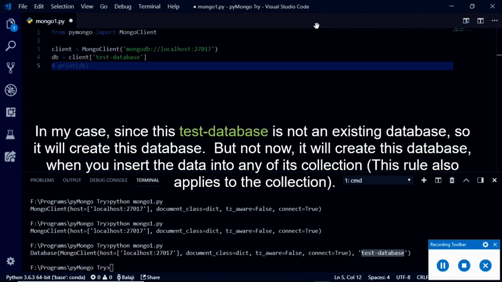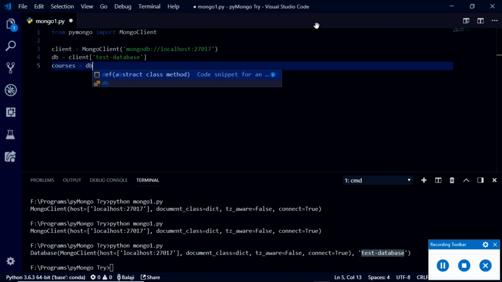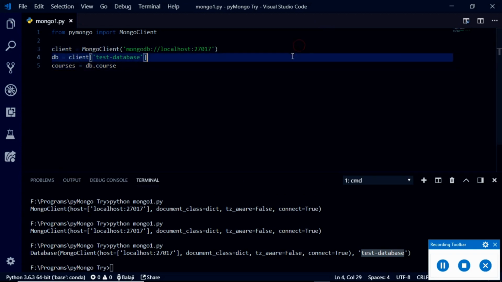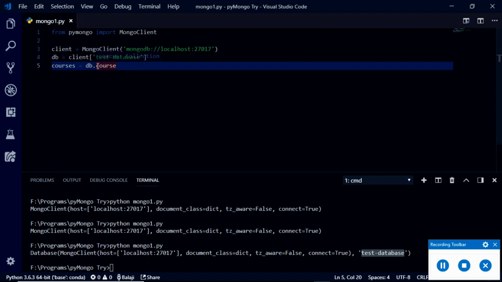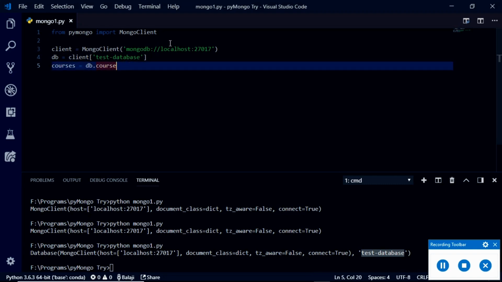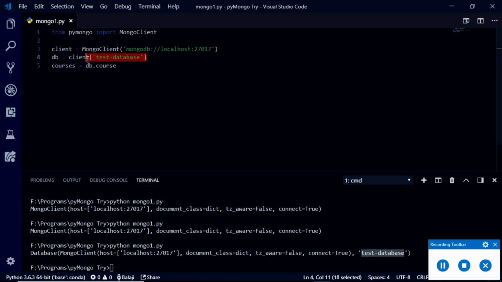Now I will create a new collection. I will name this collection as courses, and then I will use db.courses. The same thing, you can either use this dot notation or you can also use this array notation. Suppose if your collection name also has some special symbols like hyphen, you can prefer this array notation to connect with that collection.